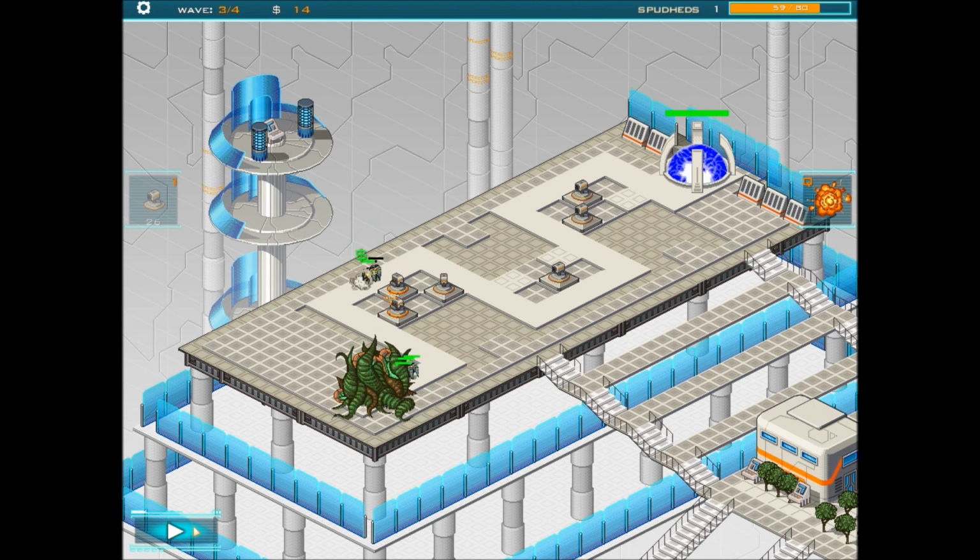Coming in threes. Really no drama. Look at that. They're like, why can't we take another route? Why must we walk past the guns, boss? Can you stop making us commit suicide, sir? Because that's what we are doing right now. Spudheads is just too good at this game.